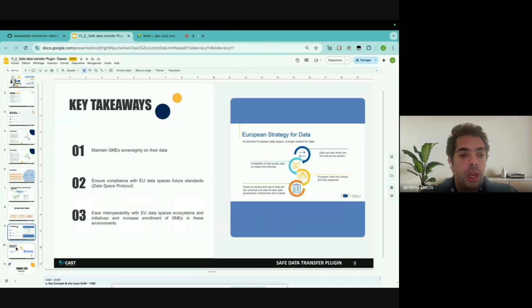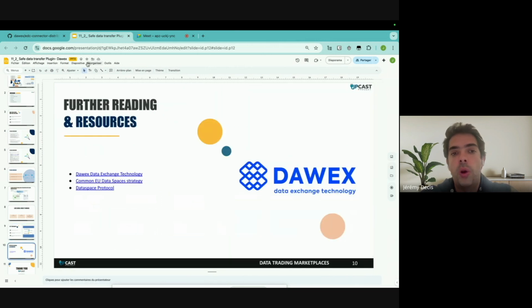If you want, you can have a look at the WEX website to learn more about data exchange and the data exchange technology deployed and provided by the WEX. You also have a link to learn more about the European data space strategy, to better understand what the Commission intends to deploy and support in the upcoming years when it comes to data exchange, data spaces and data marketplaces.